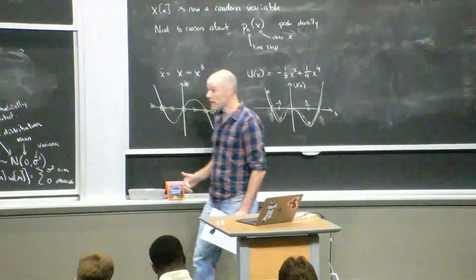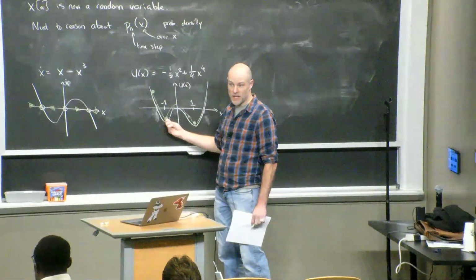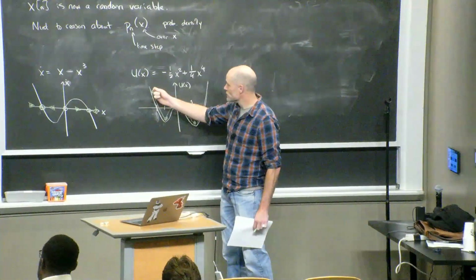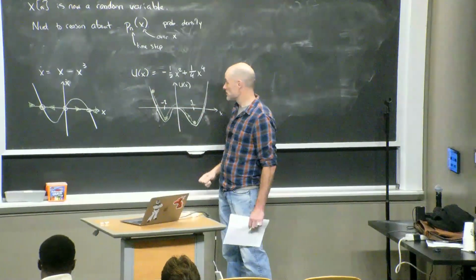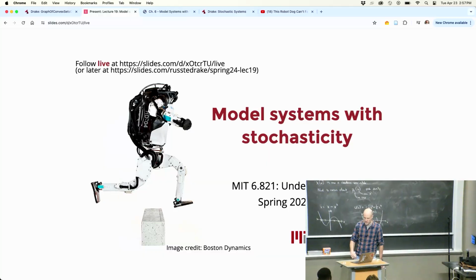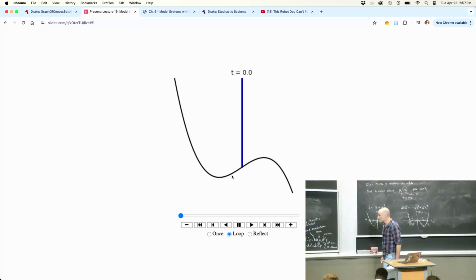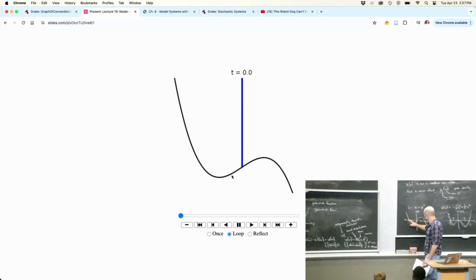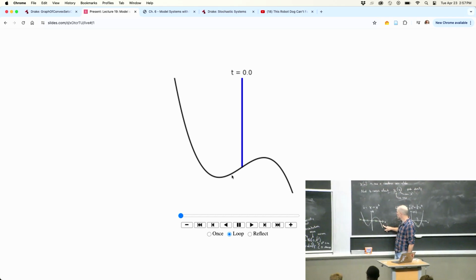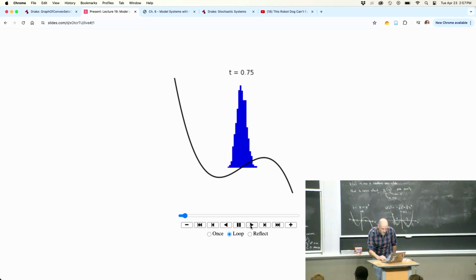Okay, so I think what we have to do is shift our thinking from thinking about the rollout of any one thing to actually what is the evolution of the probability distribution over initial conditions. And I made a little animation here. I'm going to simulate many particles moving on this function, and I'm just going to plot the histogram on top of the function. This is what happens.